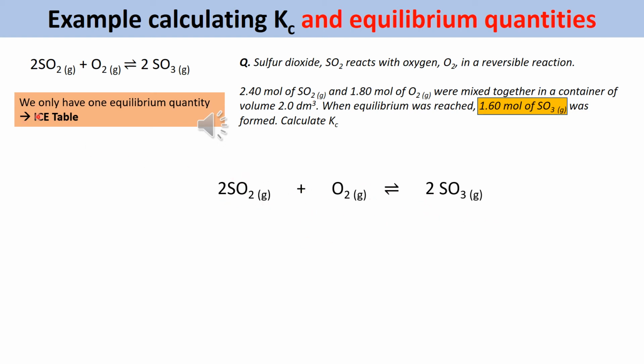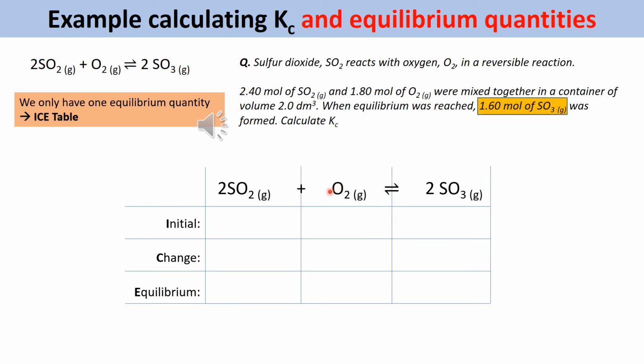And what is the significance of I.C.E.? Well, I.C.E. stands for initial, I, change, C, equilibrium, E. Initial, change, and equilibrium. So this is about the initial quantities, the changes in those quantities, and then the quantities that you have at equilibrium. And what I'm going to do is just make that nice and neat. I'm going to create a little table there that we can work from. So you can see there we've made an I.C.E. table.